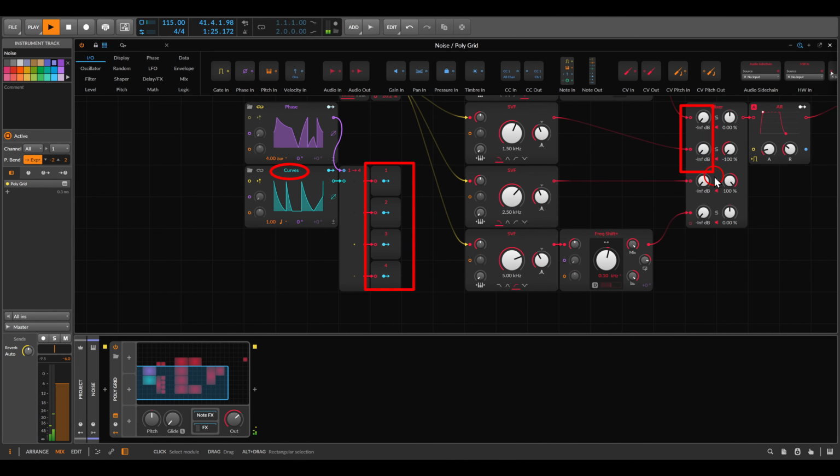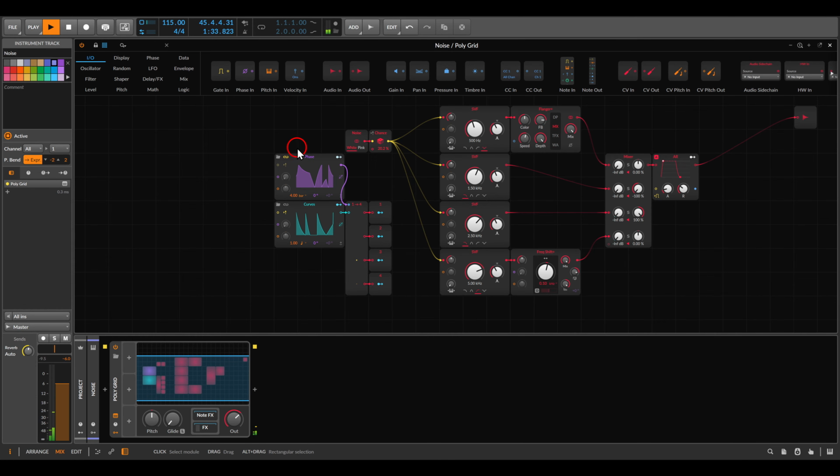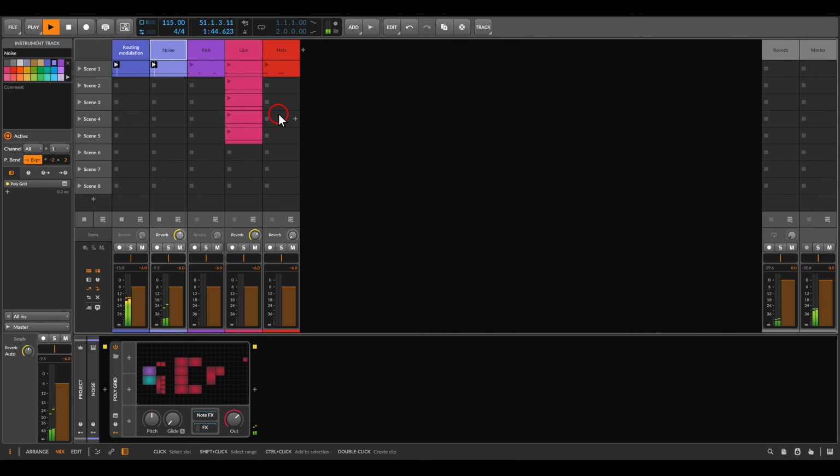You can see this here on the mixer to modulate the levels on the mixer, so each processing gets its own level. Right, and I'm using here another curves, by the way, to crossfade or to scan through the output, so you can use really any signal for this. I have here more voices, kick, a sort of a melody line, and hi-hats.